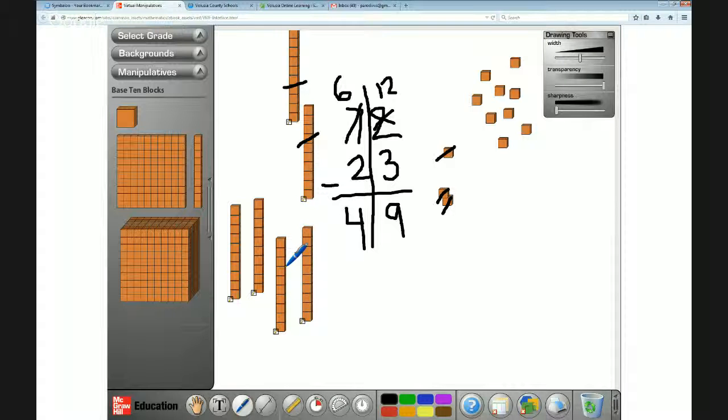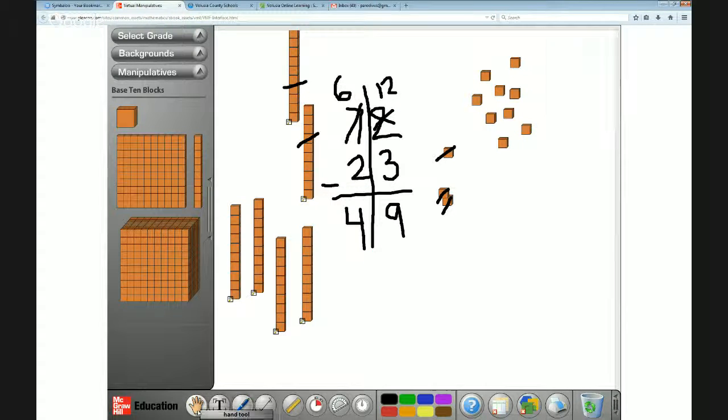And remember, when you're counting up answers like this, I see that the answer is 49. Let's pretend I can't see that. How would I count this properly? When I used to teach first grade, some of the children would do this. 10, 20, 30, 40, 50, 60, 70, 80, 90, 100, 110, 120, 130. The answer is 130. Or they might do this. 1, 2, 3, 4, 5, 6, 7, 8, 9, 10, 11, 12, 13. The answer is 13. You have to be super careful when you're counting up tens and ones blocks.